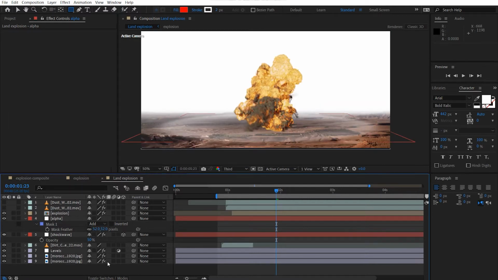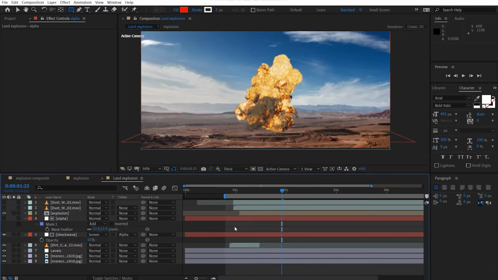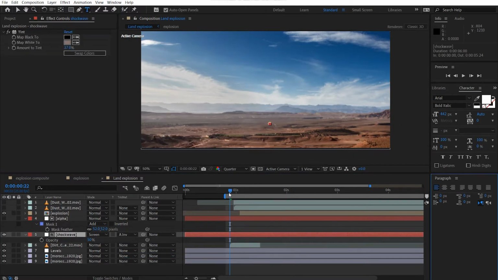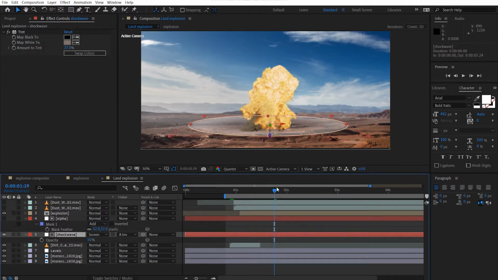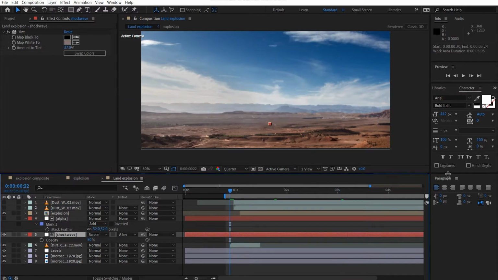If we set the track matte to alpha matte inverted, now when we play it, the alpha will cut off the shockwave from this point. That's quite handy.